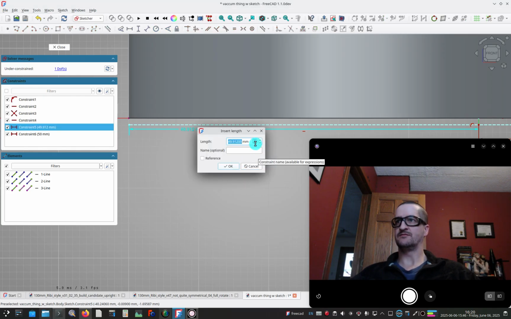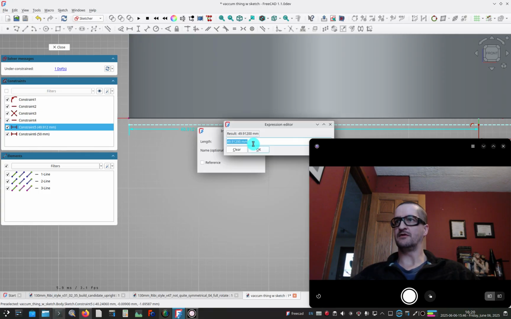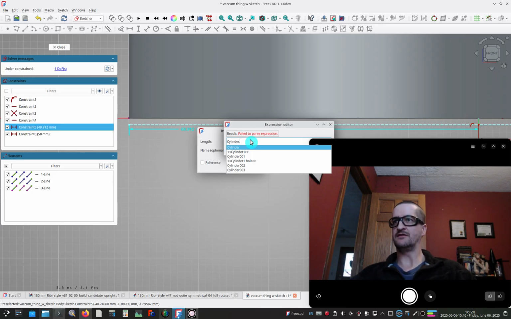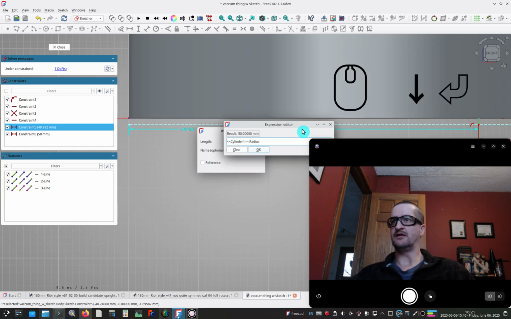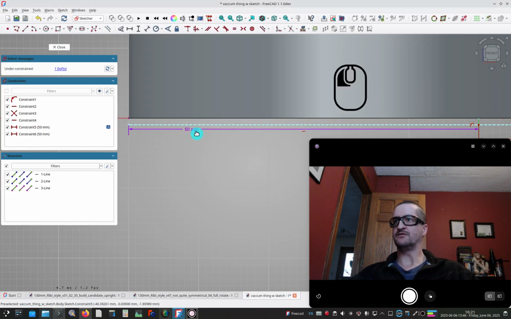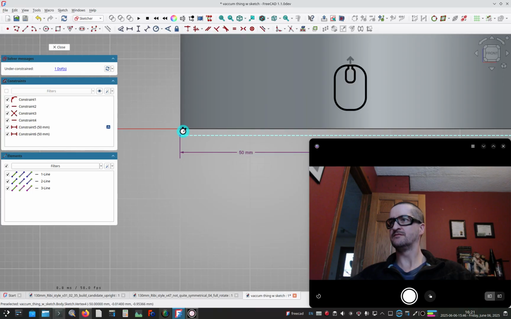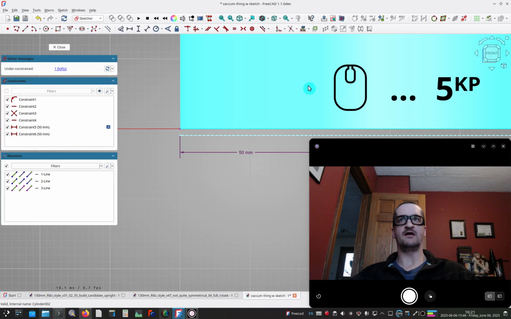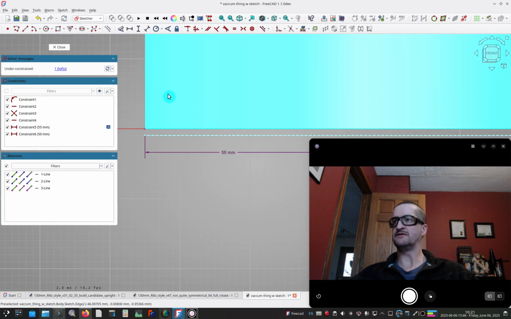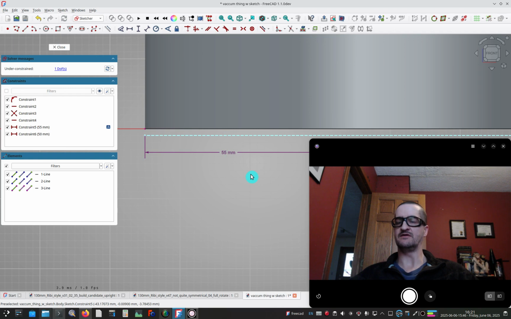But if you want to set something, instead I'd use expressions. So if you go to the expression editor, we can refer to the cylinder simply by its label. Start typing cylinder. You either get the internal name or the label. I prefer using the label method because it'll update when you change the label, and it's more descriptive. So you have the cylinder one, and type in radius, and you get it as an actual value. It still looks mismatched, it still looks weird. But if you change the value to say 55, and I hit enter, the physical 3D object updates, and so does the driving constraint.